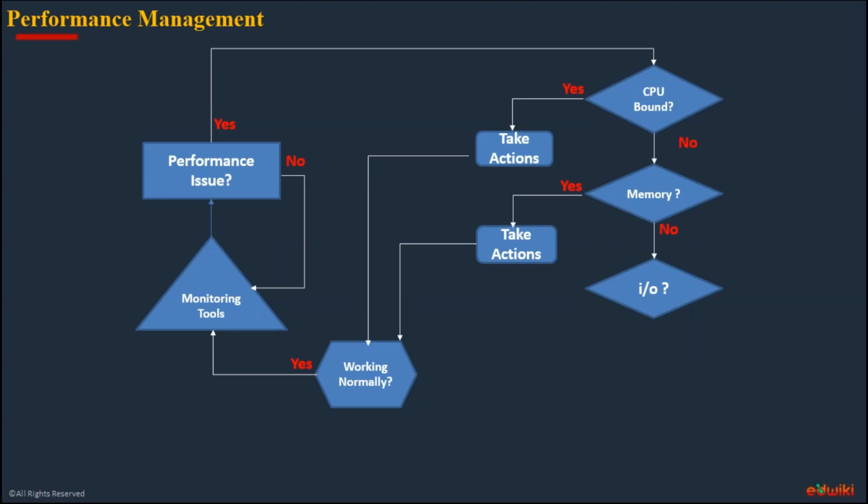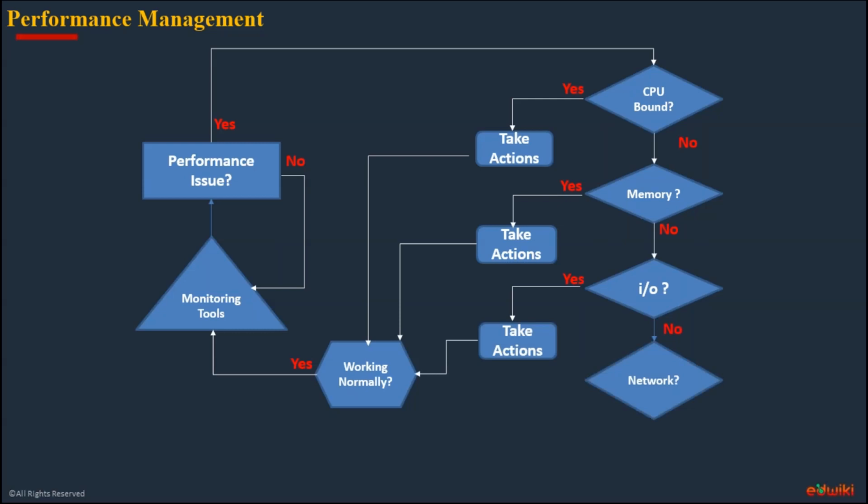let's say your disk is a bad disk. Then definitely reading the data and writing the data will take a lot of time if your disk is having trouble. So that's where we need to look at the IO performance. If there is an issue with the IO, you fix it. If not, then we need to look at the networking related things, guys.